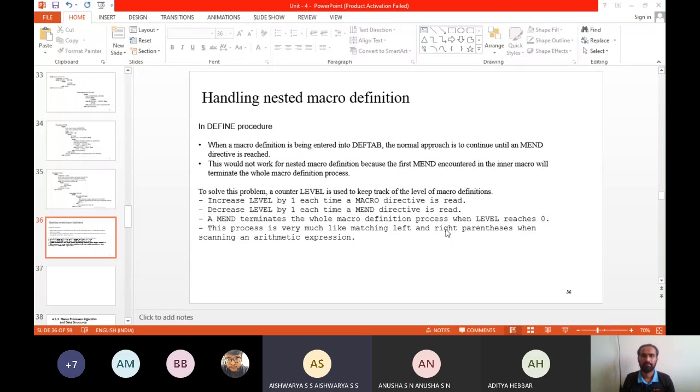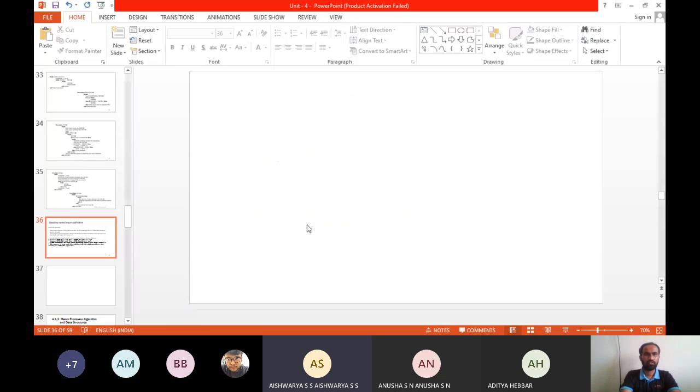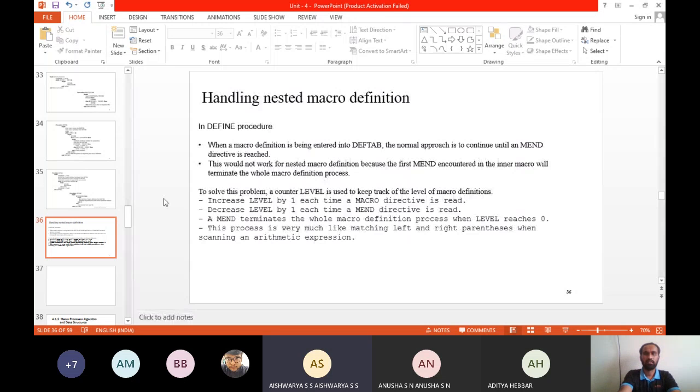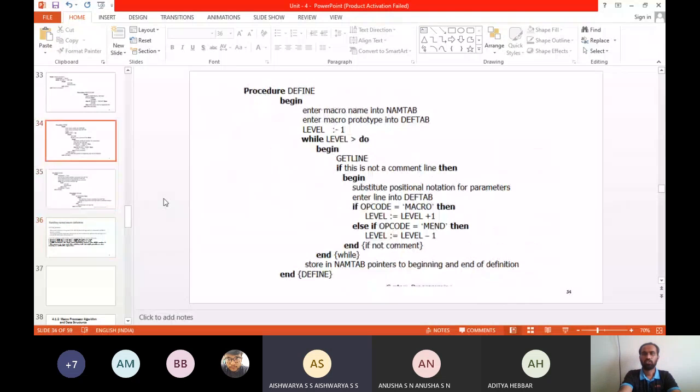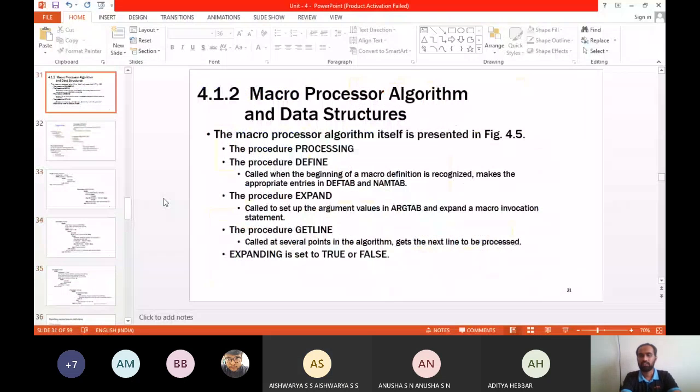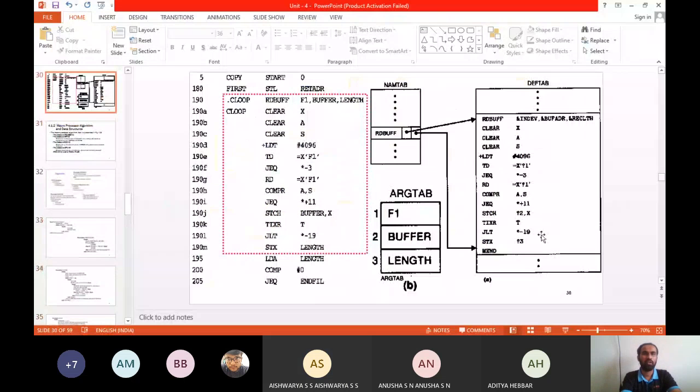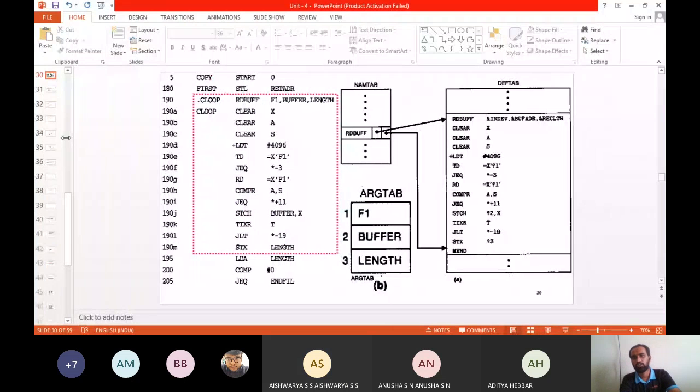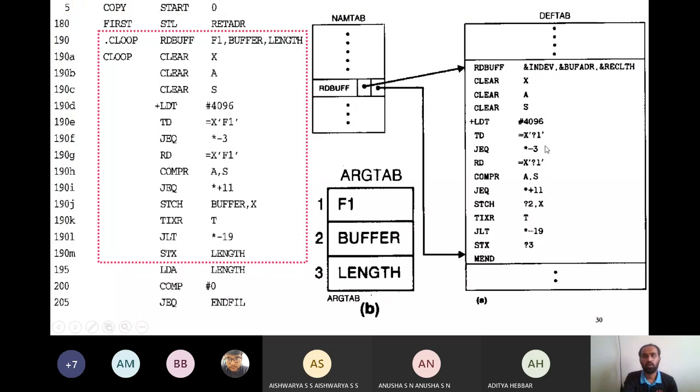Sir, what was that question mark in the example which you were showing while expanding the macro? Yeah, so the question marks which I showed here are the positional parameters, which are preceded with the question mark. See what I said, positional parameters. In this example, if you observe the positional parameters, it is 1, here it is 1, and this is also 1, again here it is 2 and 3.